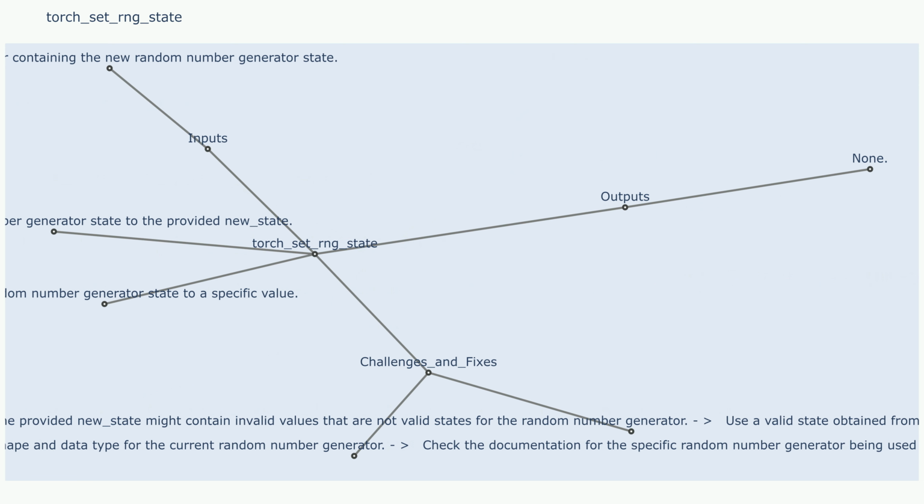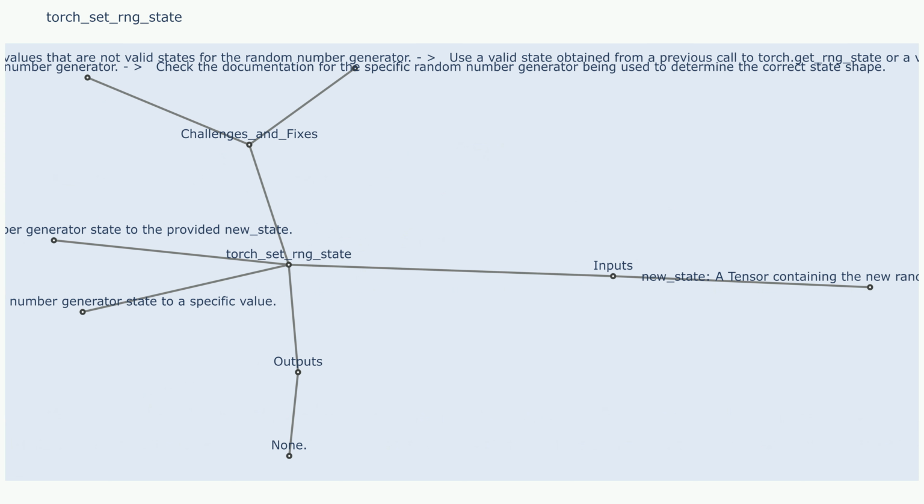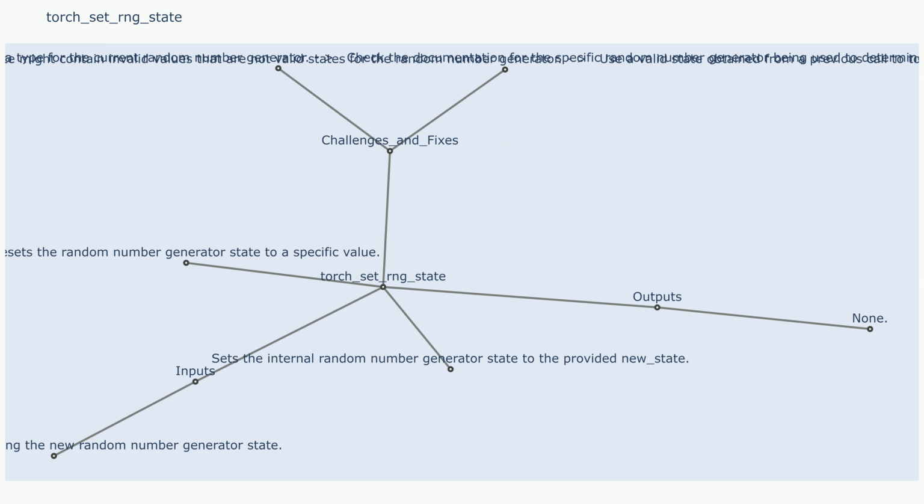By setting the RNG state to a specific value, you guarantee the same sequence of random numbers, resulting in identical outcomes. Debugging. Identify issues related to randomness by controlling the random number generation process. Research and experimentation. Explore different random number sequences to evaluate the impact on your model's performance.